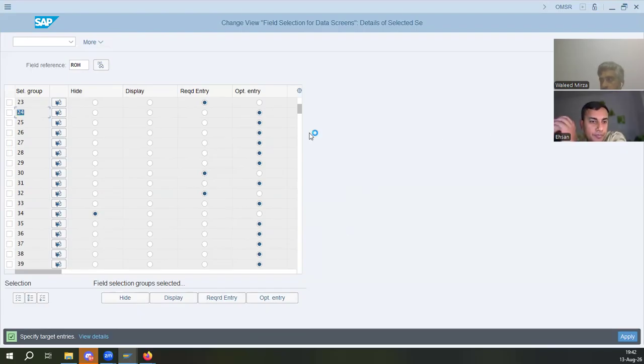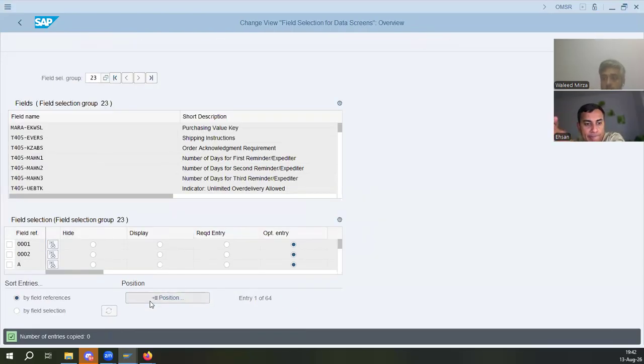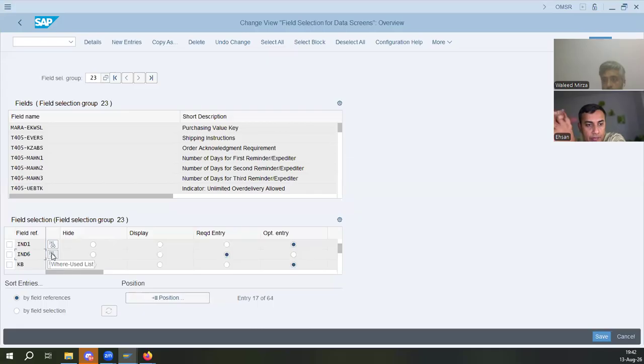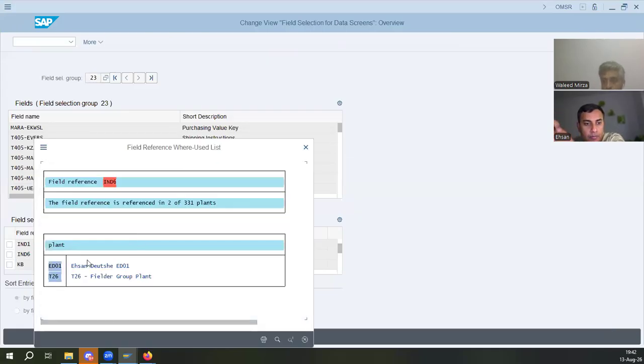I'll just escape this one, because we don't need field reference ROH. We need IND. Okay, IND1 is here, IND6 is here, and ED01, field group plant. This field reference IND6 is being used at two places, at two plants.